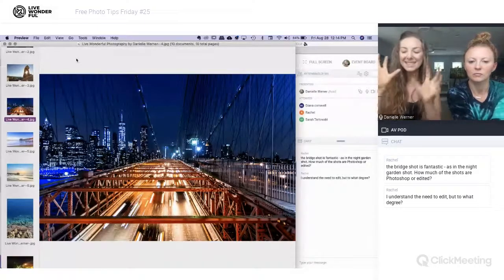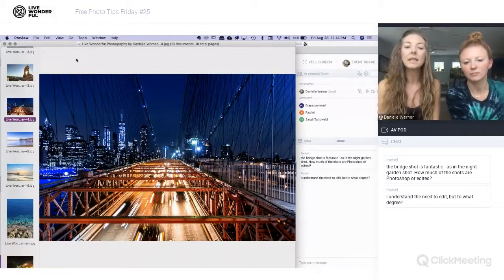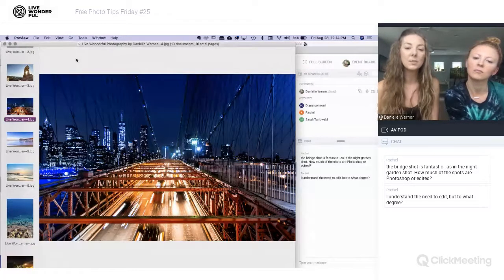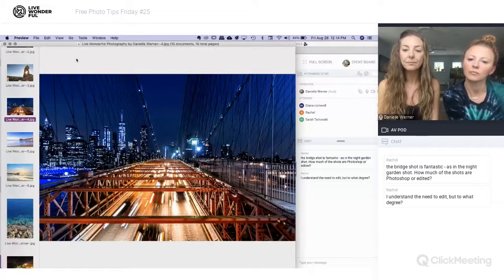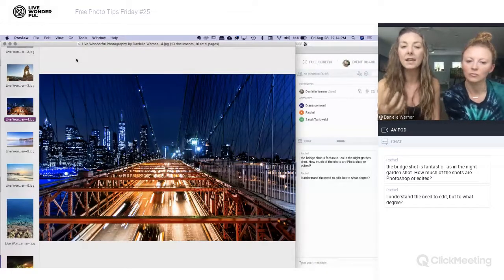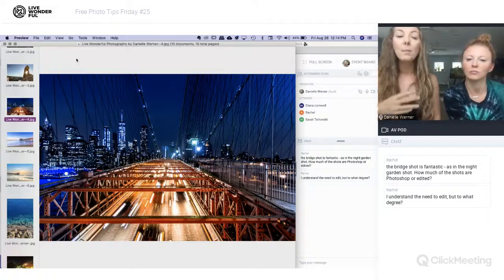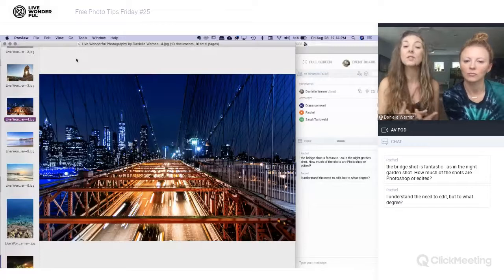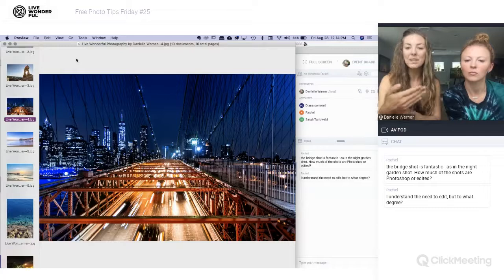And as soon as I looked through my lens down at those lights, I was immediately attracted to the orange in the bridge. So when I finally took this picture into Lightroom to edit, those feelings had to be there to know to what degree do I want to edit this photo. No, my camera did not catch the intensity of the orange that my eyes saw. But that's one of the things we're going to teach you with HDR photography too, which this is not an HDR image. This is shot in RAW, which does allow you to extract much more of those details and the color that is captured. But when you shoot in RAW, your image on the back of your screen is going to look dull.